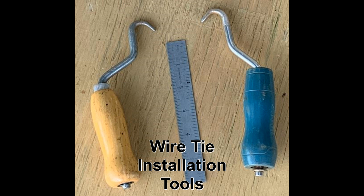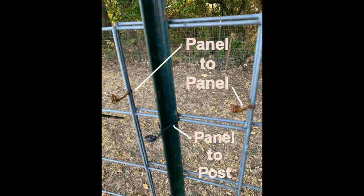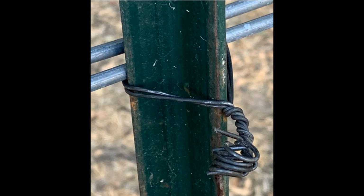They rust out pretty quickly, so if you think you're going to leave your trap up for a long time, you may want to get some galvanized double looped wire ties. You can buy those at a variety of places. When you tie panels together at each overlapped junction, you ought to tie the panels together in 6 places minimum. And then when you secure the T-post to the panels, you ought to do that in 3 places.